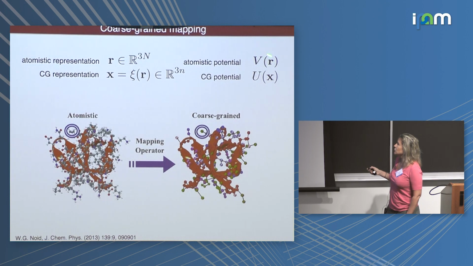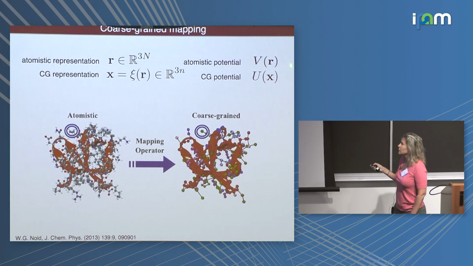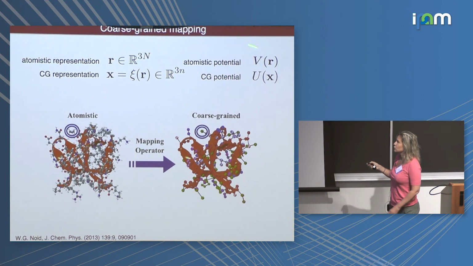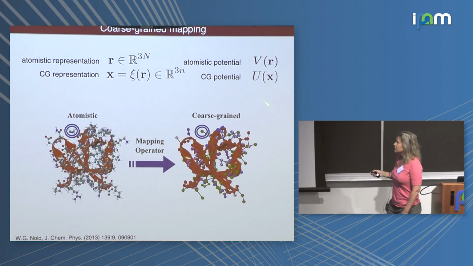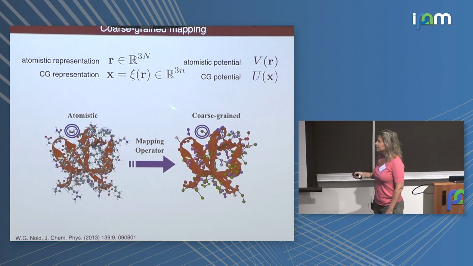We have an atomistic potential that is given by first principles, for instance from quantum mechanical calculation, or a classical atomistic force field. This is also an open problem, but we assume it is solved, and there are machine learning methods to find this atomistic potential. So we take this as a given, and we want to find a CG potential, a coarse-grained potential that represents our system in the coarse-grained representation. This is just an illustration: a group of atoms goes into an effective bead through the mapping operator.